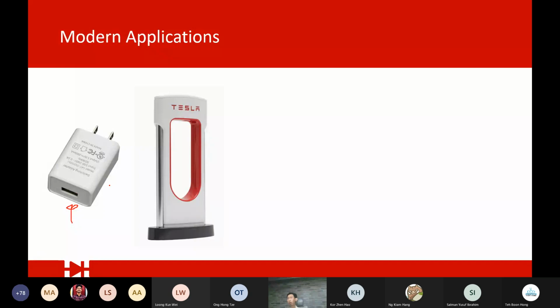In the early 2000s, when the Nokia phones were there, we needed to charge the phone for 8 hours. Every day before we sleep, we put it in the charge, and next morning only it would be fully charged. But nowadays, everything can be charged within 1 hour, from 0 to 100%. That is the advancement of power electronics, because in the old days, the handphone charger was still transformer based. That's why the power is low, only 5 watts or less to charge your phone.